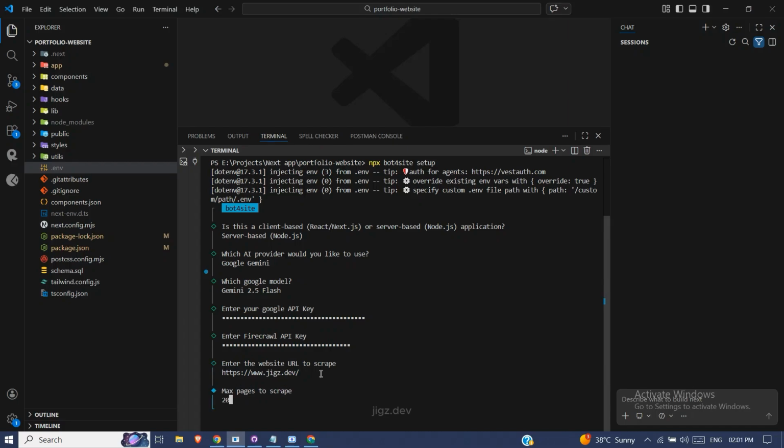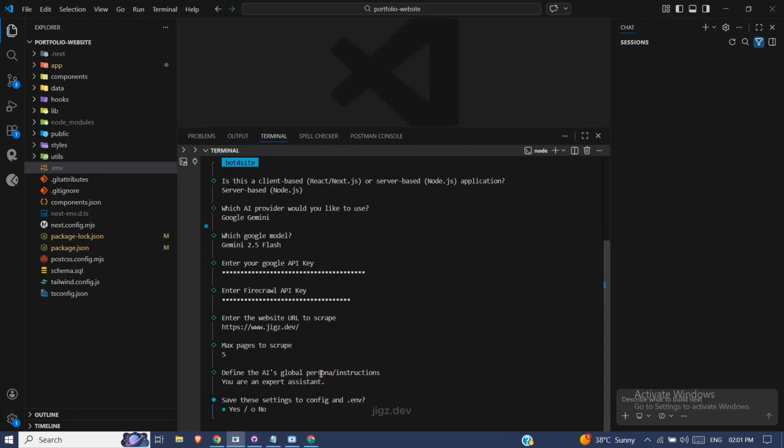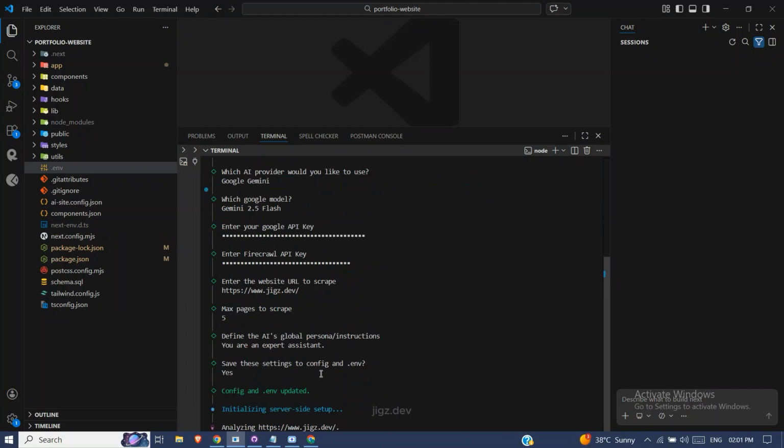Then it will ask how many pages we want to scrap. So I will just keep it as 5 and then hit enter. And then it asks system instruction which we want to define. So I will keep it as it is, and then we will save into config file and environment variables. Then it will start scraping the website.